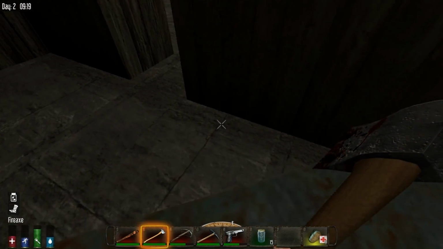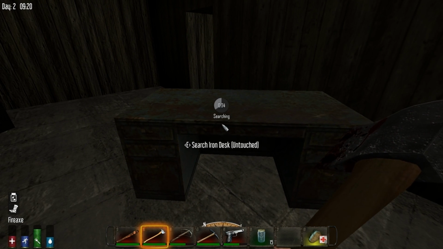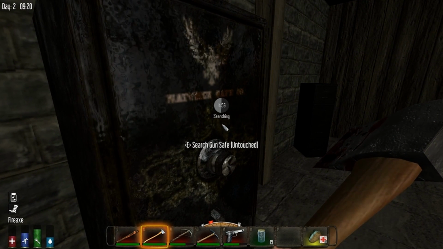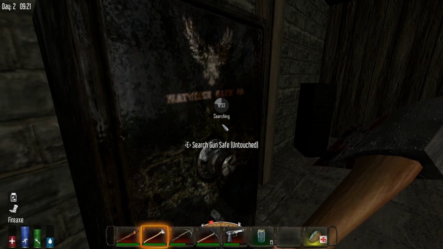We're in. We also like these desks. Desks can sometimes have some pretty cool stuff. We already have pantaloons. Now, the gun safes, somewhere between rarely and never, actually have whole guns in them, which I think is a little weird.